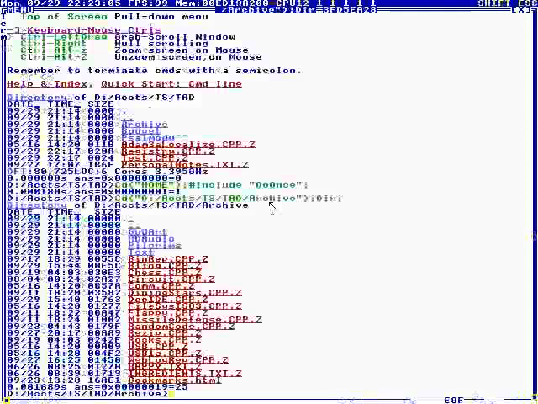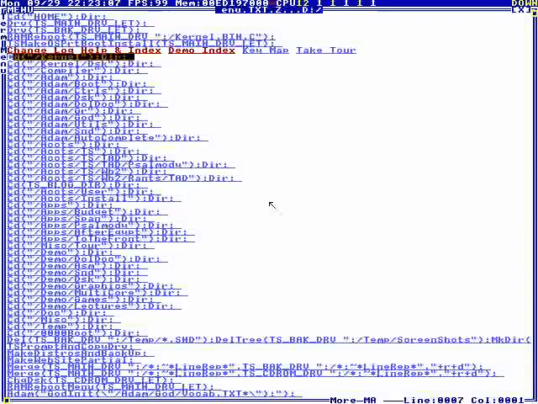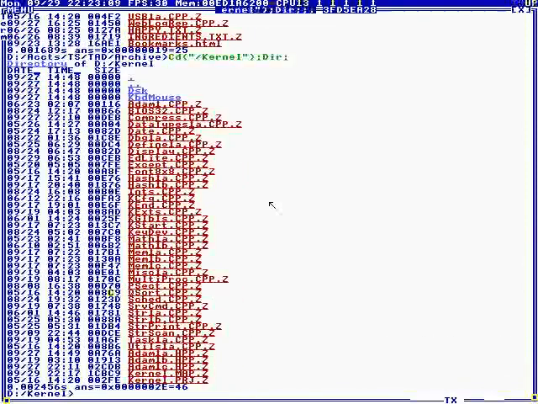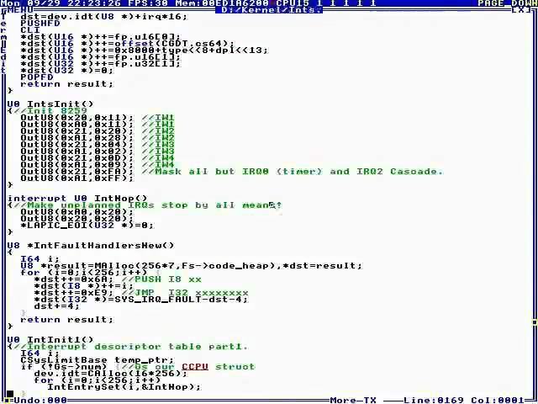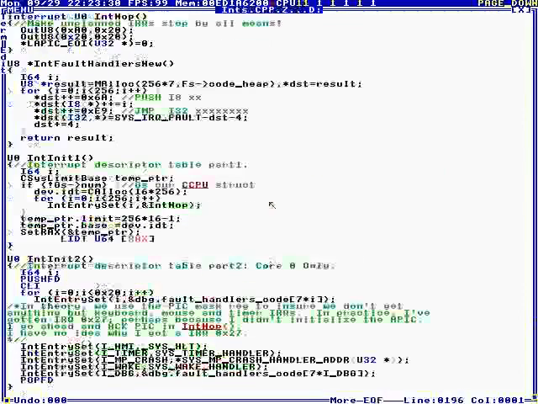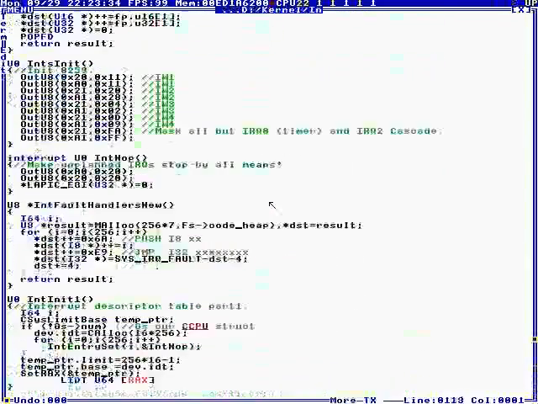Let's take a quick look at now when you hit a breakpoint, it generates interrupt 3. So if we look at the interrupts, we set up all the interrupts to access the generic fault handler.